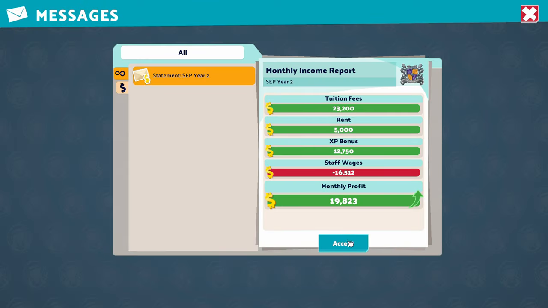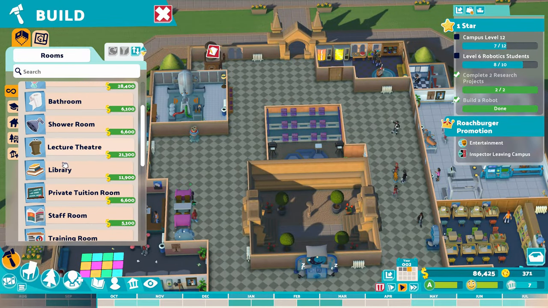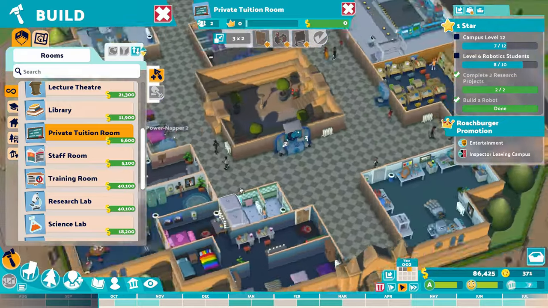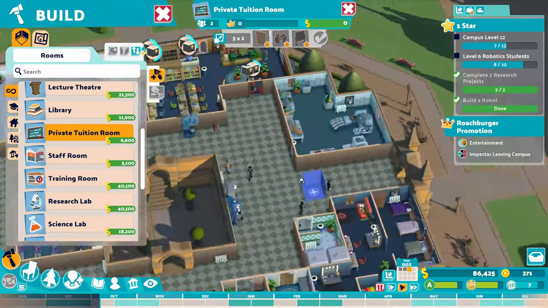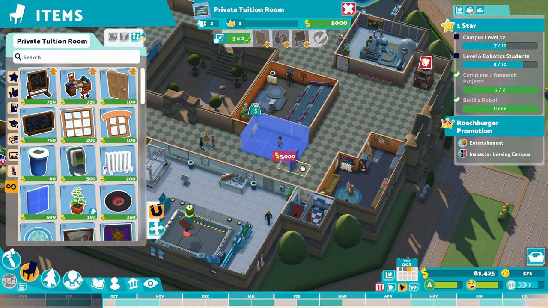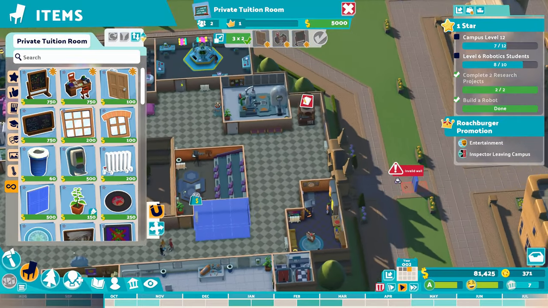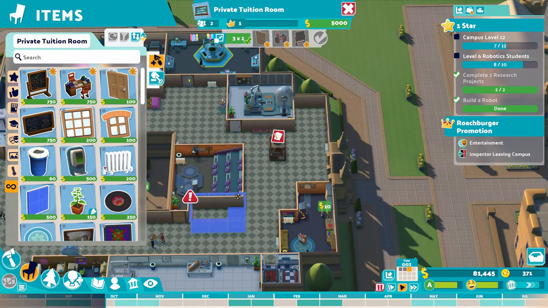Oh, I think we need a bit of private tuition, don't we? Are we going to be able to fit private tuition anywhere? Let's have a look. Let's have a think. It's going to be a squeeze. Can we get you here, maybe? Okay, we could get a private tuition room there. Actually, it's going to be more suited to have it over here, isn't it? Right, let's move it. Let's flip you around.